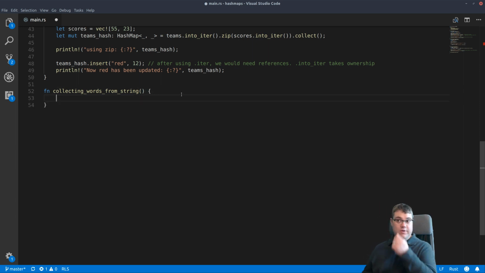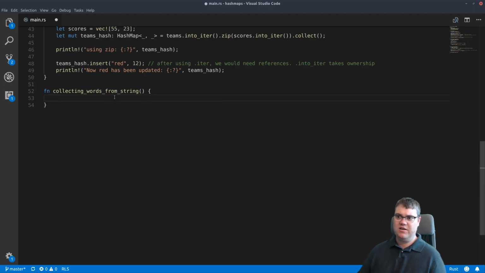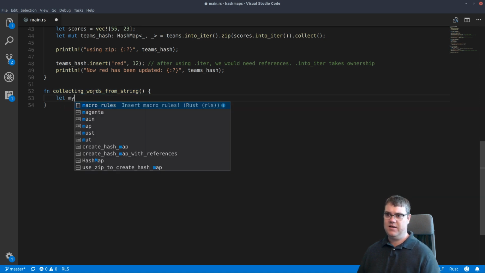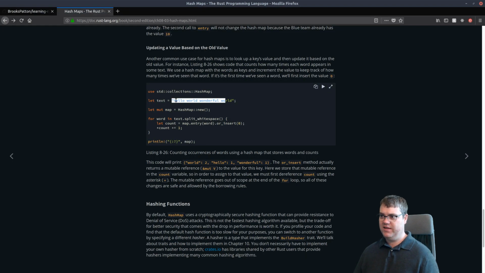So we'll begin with our string. What I find interesting is that they're using just a str for this and not a String. And it's been long enough. Well, let's see what happens if I do this. If I say let my_string equals, we can pull theirs out here.